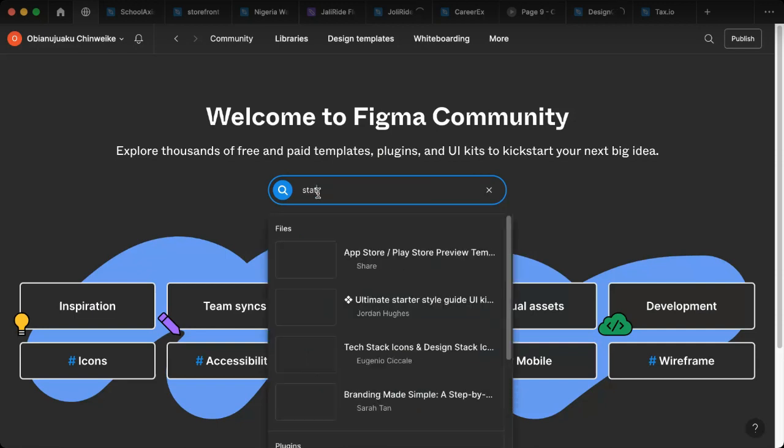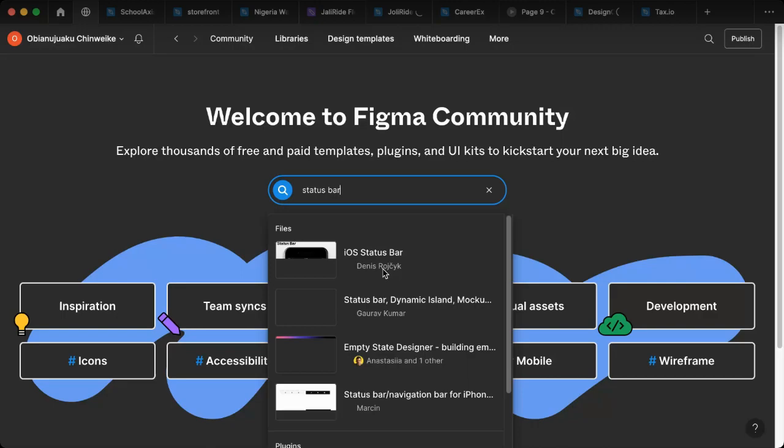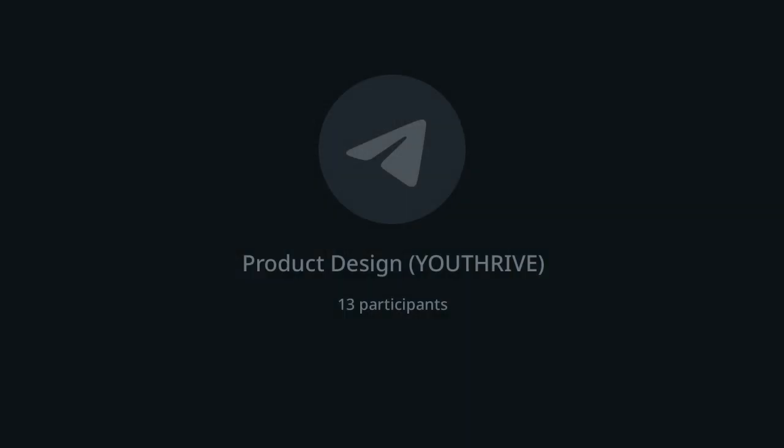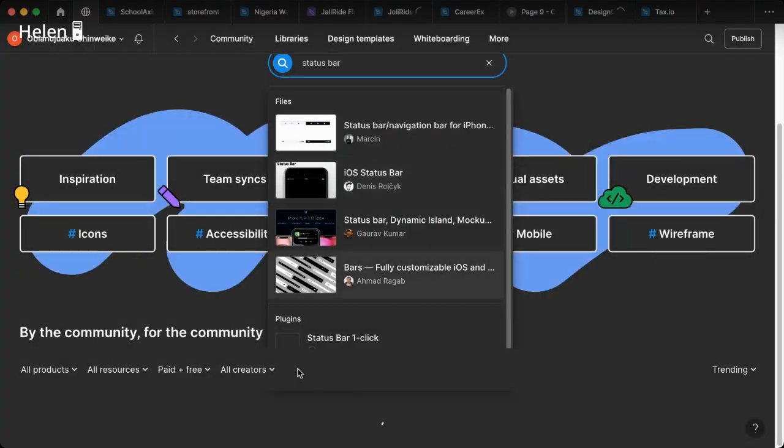So when you search for status bar, it's going to show you stuff like this. All you need to do is just scroll down. When you scroll down, it's going to show you see all or see more. So let's wait for it to load, because it will show you both Android. It will show you iOS 17, like the normal dynamic island listing status bar for iPhone 14 and above.